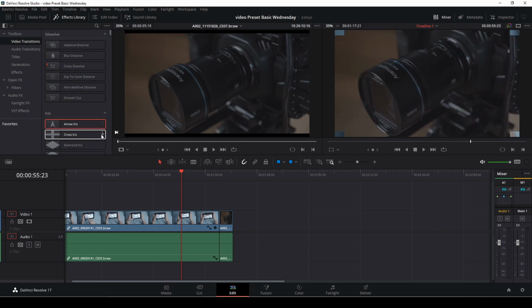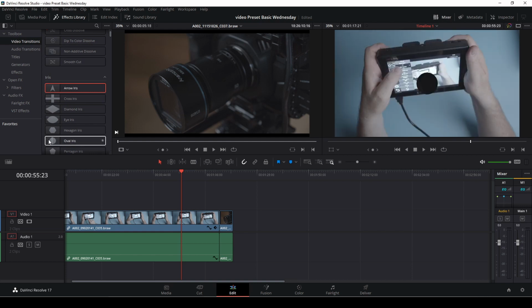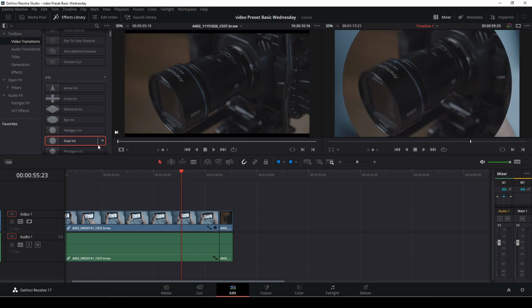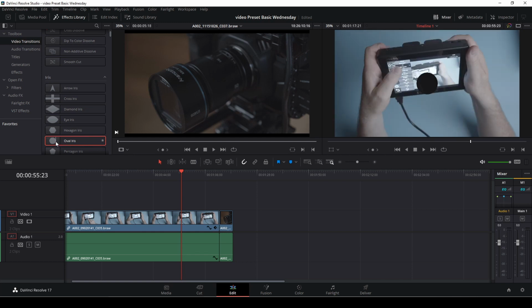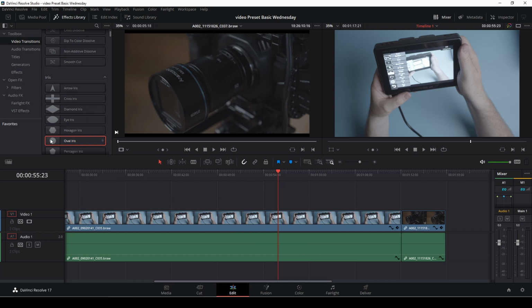Arrows, cross dissolve, all these things, some of which you hardly would use. So let's use an oval iris, something you wouldn't necessarily use that often or maybe never. But let's just drag this on and put this on our clip. Oops. Because this is the thing which tends to happen. You are going to take your transition and put it right in between here, but you can't. And the main reason you can't do that is actually because of the length of your clip.